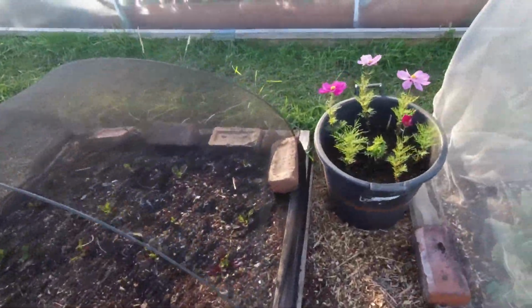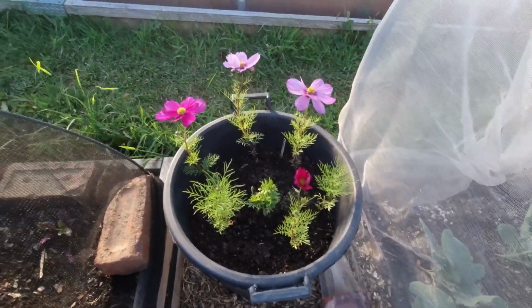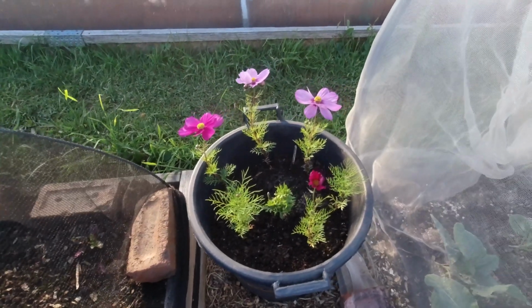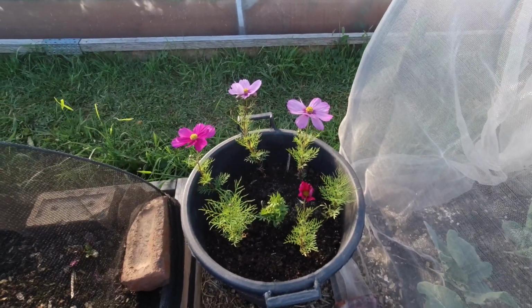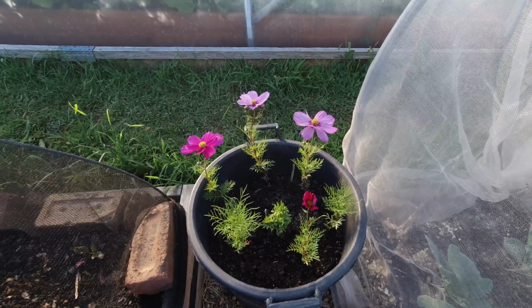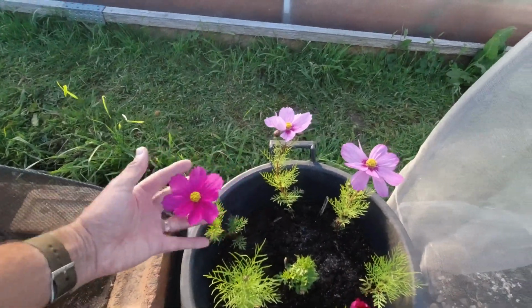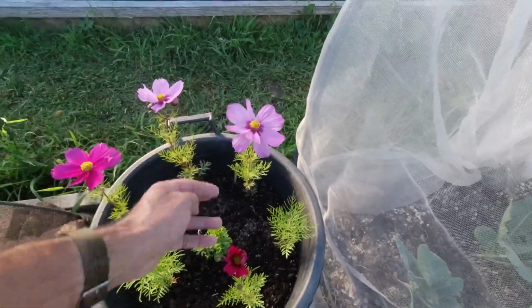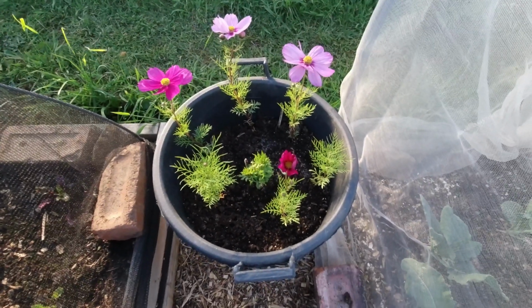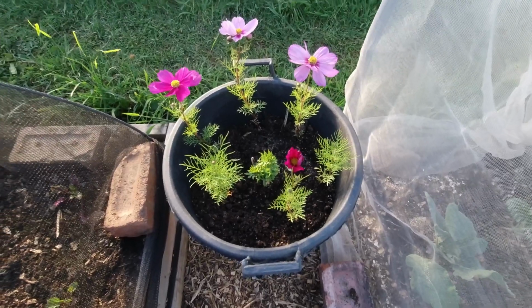And the last flower pot are these amazing Cosmos, and this is called Cosmos Gazebo. It's obviously a mixed variety, but it's got the purple and lavender hues, and these are just beautiful flowers. I'm really, really pleased with those. And the one Millennium, which I've got in the middle, is bushy, but nowhere near flowering yet. So they're a real sight. Beautiful plants.